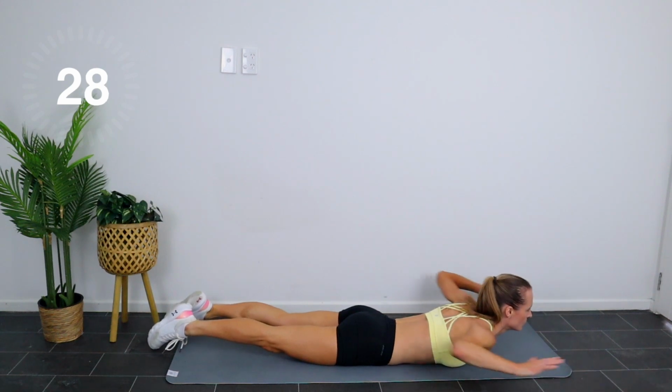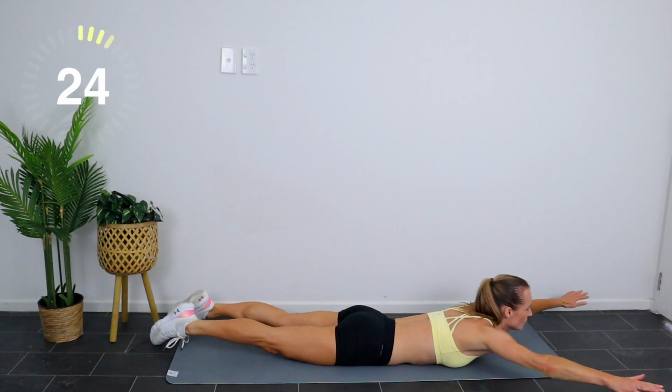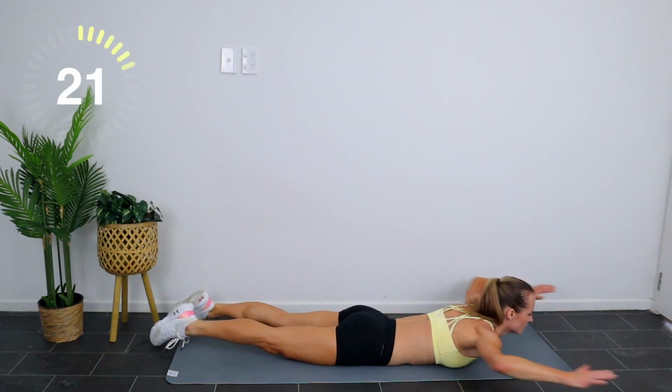Alright, with the superwoman overhead press, raise your feet slightly off the ground, squeeze your glutes as much as possible, raise your chest off the ground, and as you pull back, really squeeze your back.